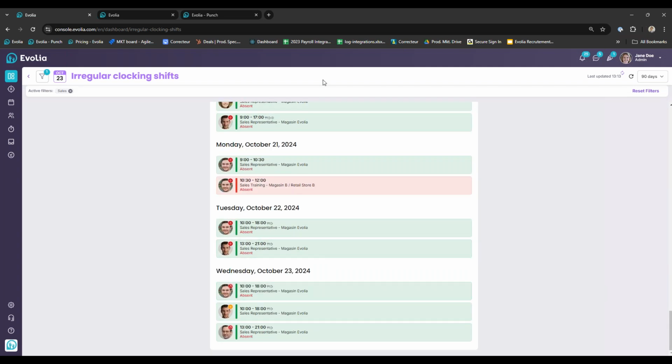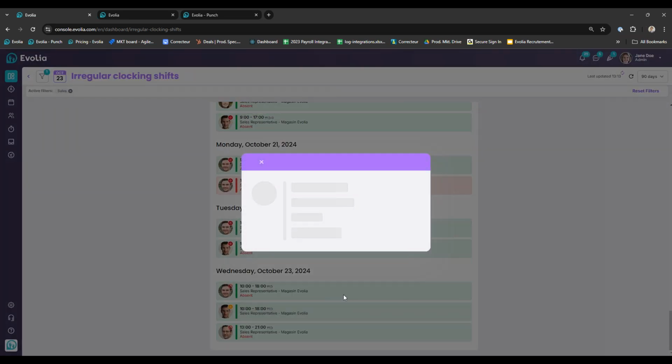Scroll down to today. Of course, I don't validate them all. It's all absences, but you can tell there's already a problem here, right? Of course, you were notified and you were brought here, but even if you would have swiped that notification away, you could come back to this screen and see very easily all the details of that shift.